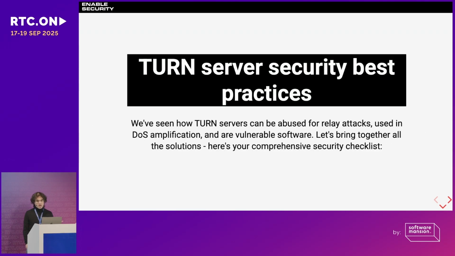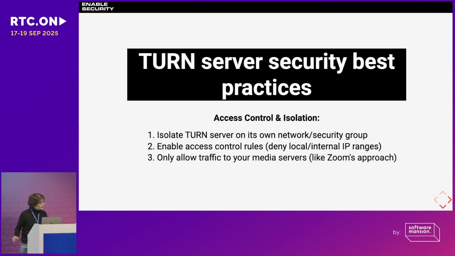Now we've seen how turn servers can be abused for relays, denial of service, and of course can have vulnerabilities, so they can lead to compromise. Let's bring it all together and walk through a security checklist to protect your systems if you decide to host your own turn servers. So firstly, I think it's important to isolate the turn server to its own network or security group, so that if someone uses the relay to reach other systems, they can only reach the turn server itself, at most.